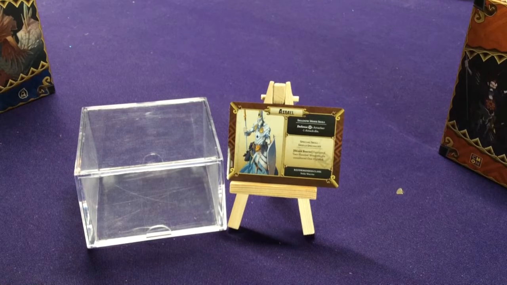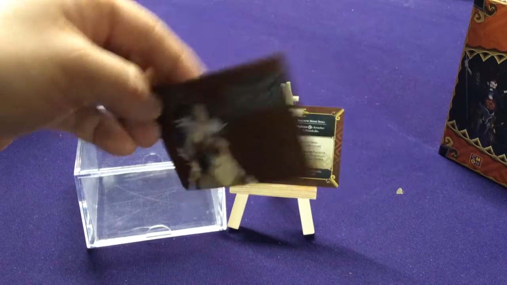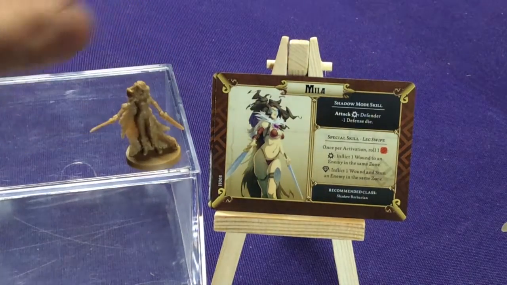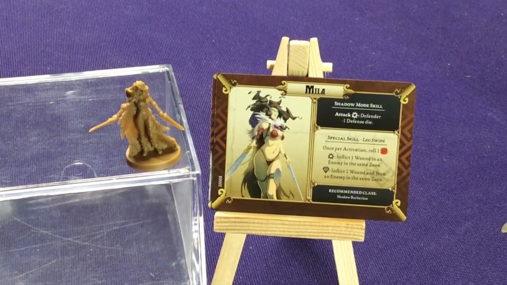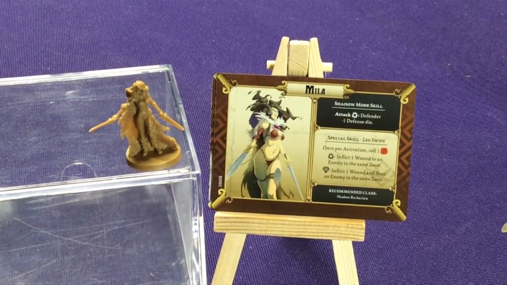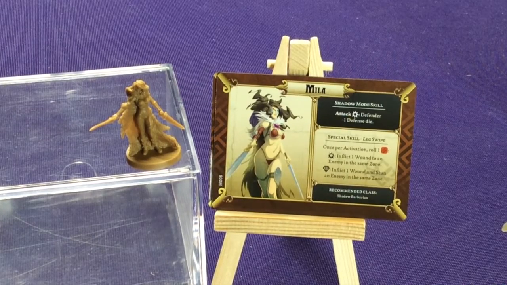So now let's look at our other characters. We're going to have this lovely lady here. It's going to be our Shadow Barbarian. This is Milla. So she has Shadow Mode, Steel, Attack, Starburst, Defender gets -1 defense die. Special Steel, Leg Sweep. Once per activation, roll 1 red die. Starburst, inflict 1 wound to an enemy in the same zone. Diamond, inflict 1 wound and stun an enemy in the same zone. So she's just up close bashing people, which makes sense for a Barbarian.